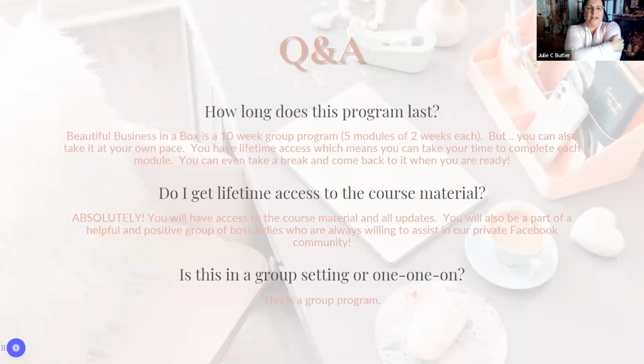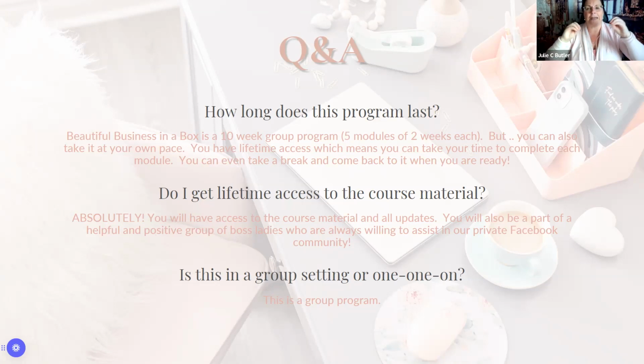All right, another Q&A. How long does this program last? I think this is a 10-week program, 5 phases, about 2 weeks each. It's positioned a little differently with the Elevate and Accelerate, but you can also take it at your own pace. So if you say, I really want to do this program but I won't be able to be there all the time, or you say, I'm in, but maybe it's going to take me 4 months, that's okay too.